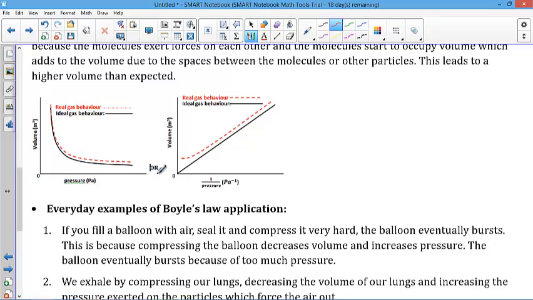We can also plot the same relationship, but now plotting volume against 1/pressure. Now what will happen there? We are saying when the pressure is high, which is what we're having here, and as we go to the right, the pressure is decreasing, and it's decreasing because here we're not representing pressure but 1/pressure. So at high pressure we expect a higher volume than what is expected, and that is why the graph is at a higher value here, and it's above the solid line, which represents the behavior of an ideal gas.